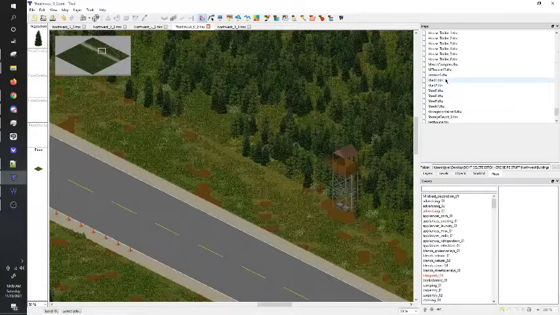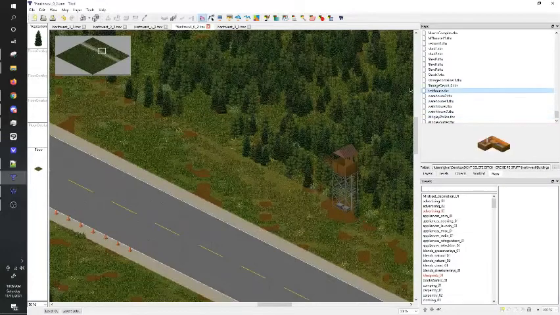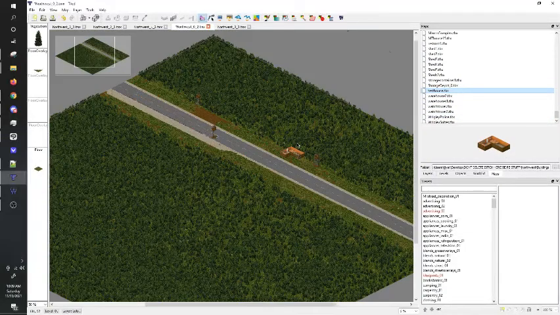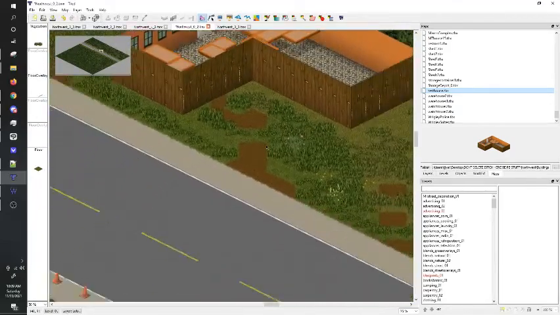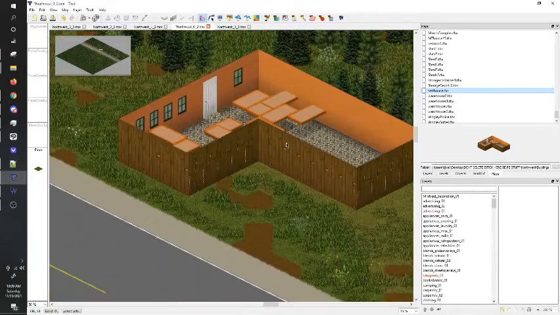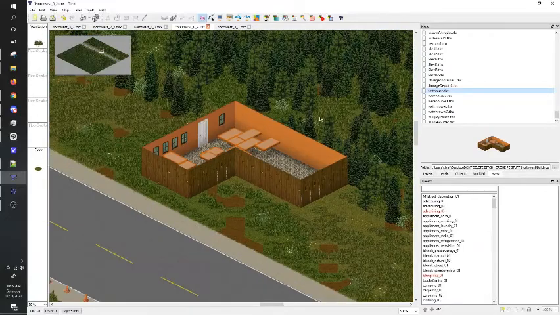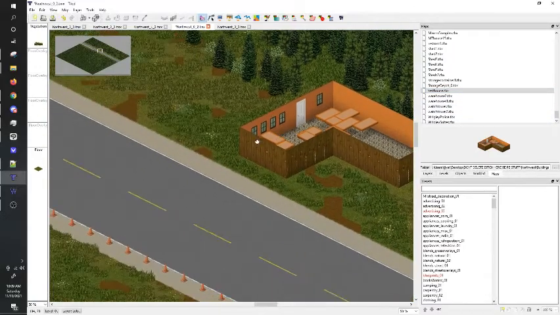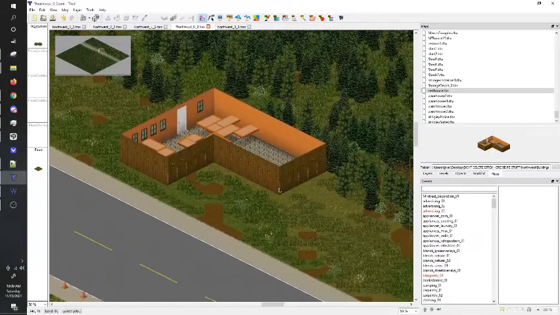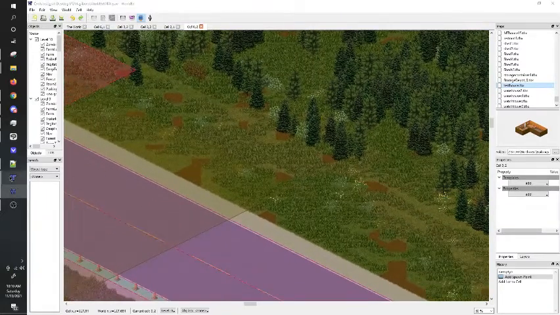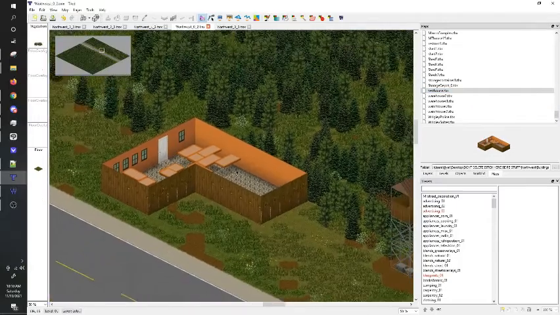And now you can place your test house or whatever building you're making into tiled, and it works exactly the same. There's no detriments or anything. It'll behave the exact same way that it does in World Ed. I personally recommend this because it makes it a whole lot easier to edit around building. I know there's something to do with World Ed where you can also make that easier to edit, but I don't care. I use this way.